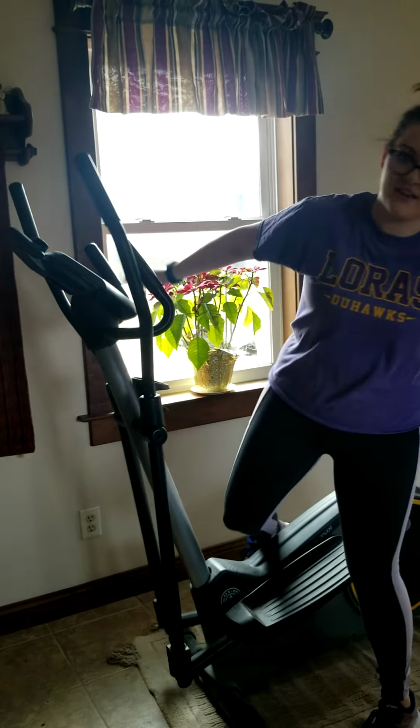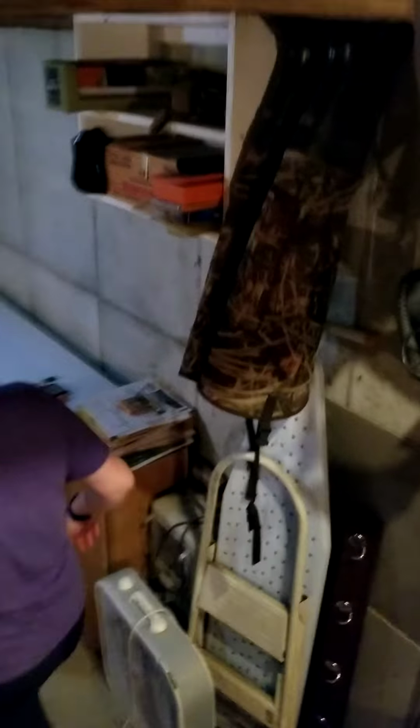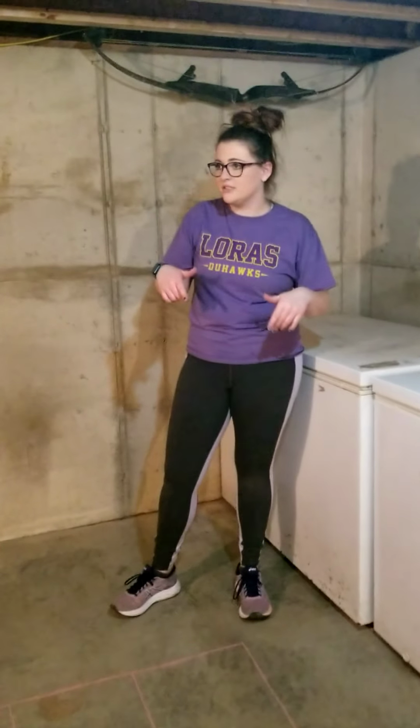6 minutes. Okay. So let's go upstairs, ready for the real workout. Cut to my dark, dingy basement. So today, I decided we're gonna do some ladder drills. This is gonna focus on agility. I made it on chalk.